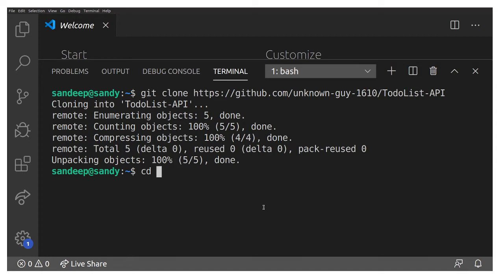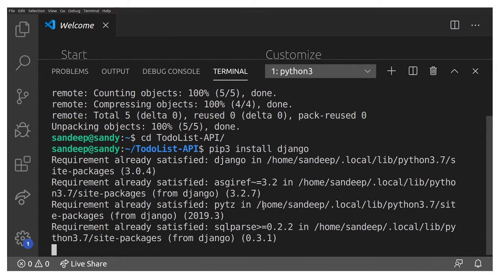Fine. Now I'm going to type cd to-do list API, to change directory to the to-do list API. Now I need to create a Django project. So how do I do that? Before creating, a few of you may not have Django installed on your PC, so type pip install Django.